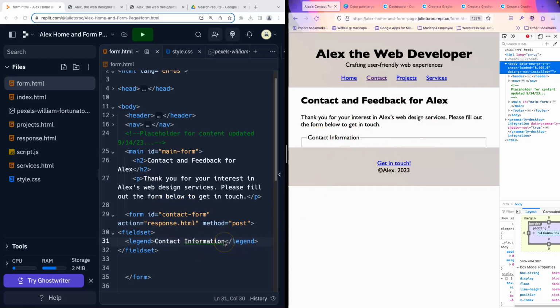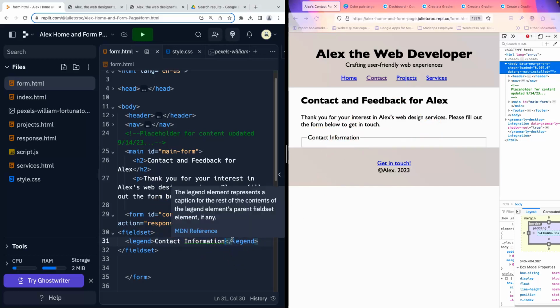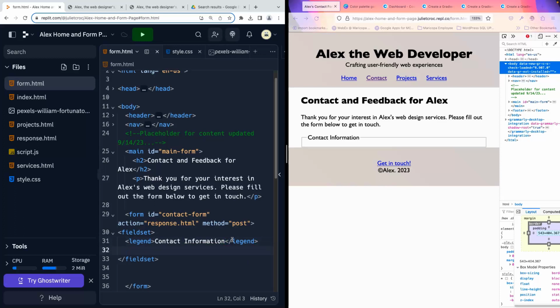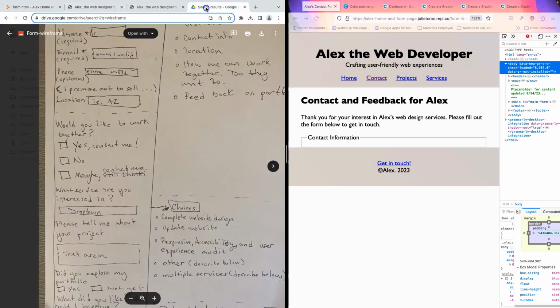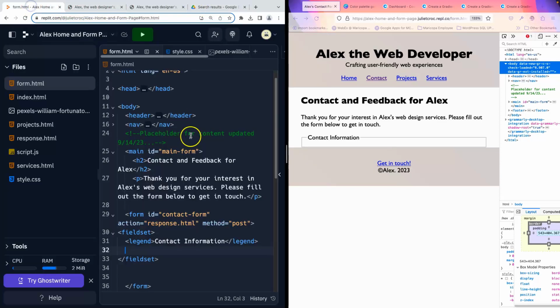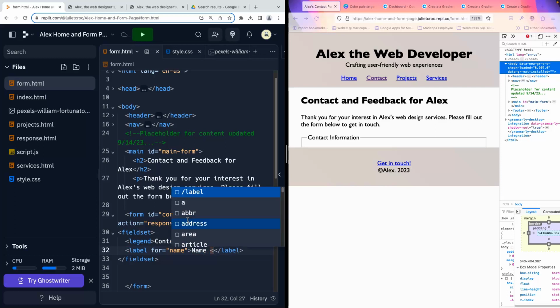And then next, I'm going to go to a new line. It's still within. We're nesting everything within our field set. Now we start with labels, right? So we're doing name. Let's see, we have it over here. Name, and it's required. So we're going to have a label, it starts with this for name, and then we put name, and then I am going to make a class.